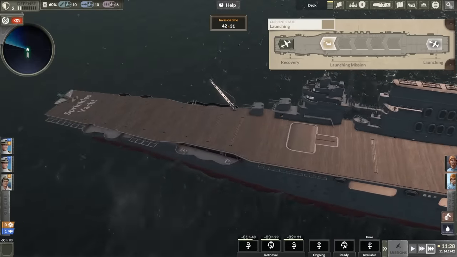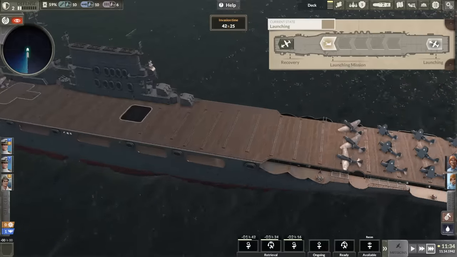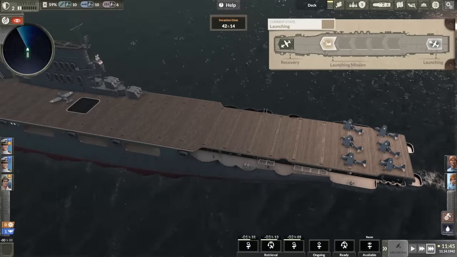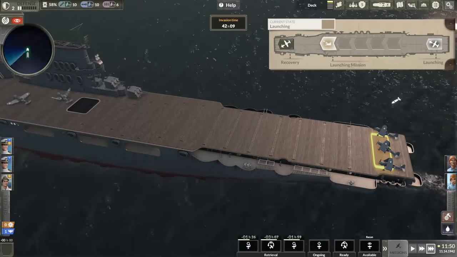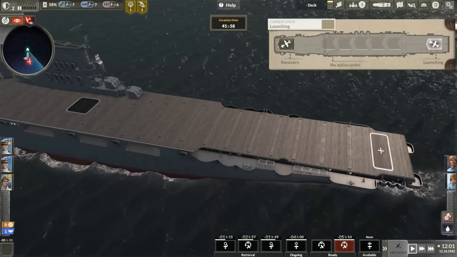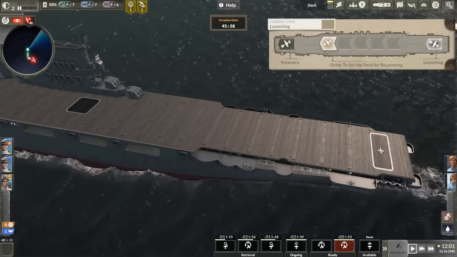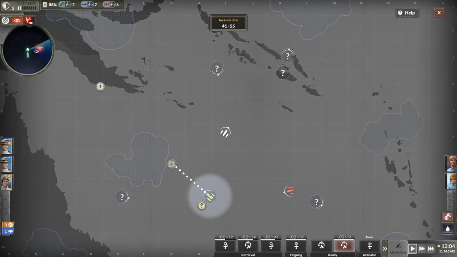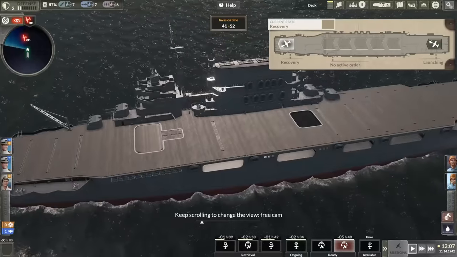Send everybody out, bomb that battleship. Luckily, we can send in the slow boys, dive bombers and torpedo bombers, without really need for fighter escort because of the fact that it's just a battleship. Oh, we've got hostile scouts up ahead. I'm going to actually switch to recovery to land all of these things while the airstrike is going out. So they've got scouts over us. It could be a scout plane from this fighter group. Oh, that could actually be a ship over here, unknown object. A lot of stuff going on, but you gotta just pick and choose.